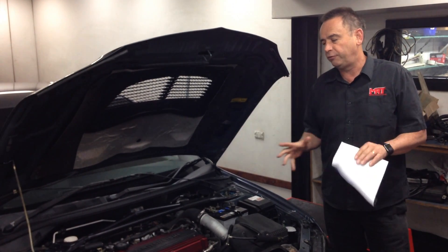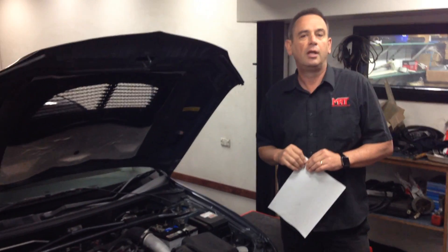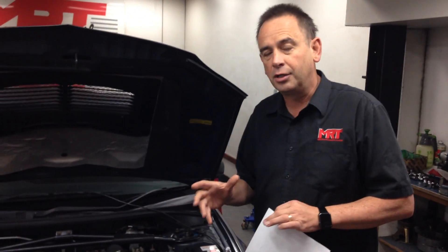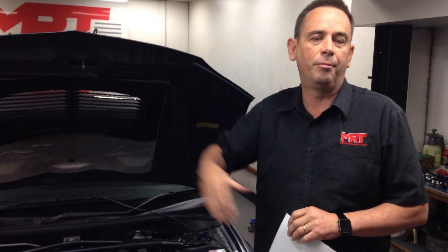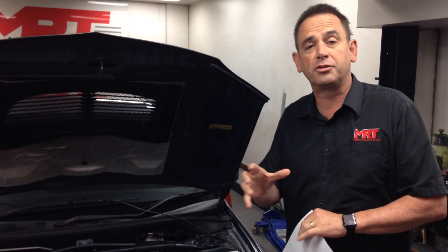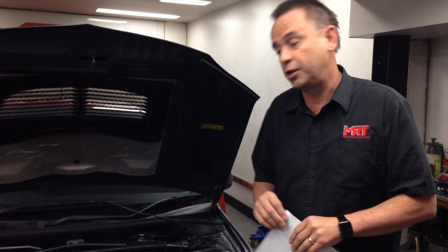The most important thing I want to really harp on is: if you do have a JDM Japanese import car, no matter where you are in the world, to the best of my knowledge these cars are supposed to run on 100 octane fuel. If you haven't retuned it — whether you're in the Caribbean, in Europe, or in Australia — make sure you take it to a reliable workshop that knows what they're doing, has access to the factory ECU, and can retune it using good reliable software. Get it retuned to suit your local fuel. If you've got 98, that's great. If you can only get 96, then use that as the basis of your tuning upgrade.